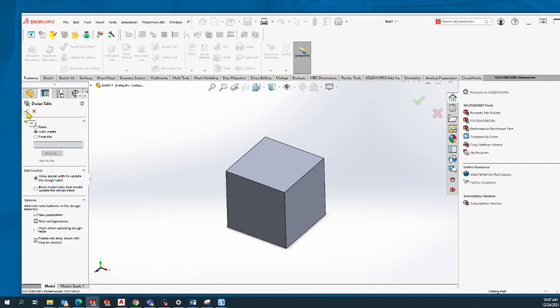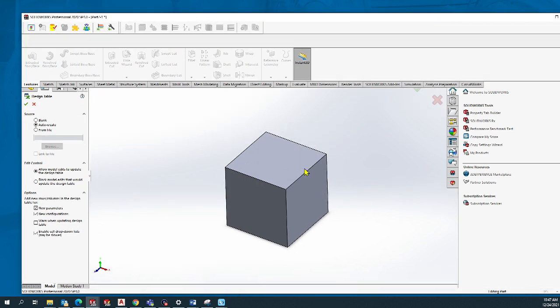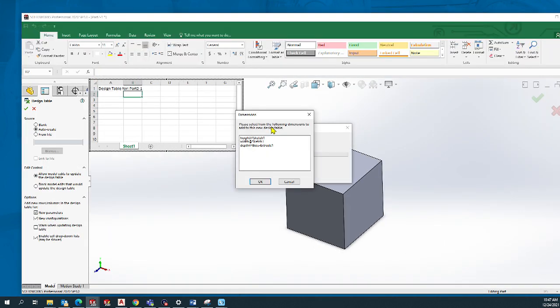What auto create does is it extrapolates information from here and creates a design table for you. You'll see in a minute. So I want to hit OK. It's going to take a minute, depending on your system. It might take a couple of seconds. Okay, that is different. It's not supposed to create that error, but sometimes it just does.